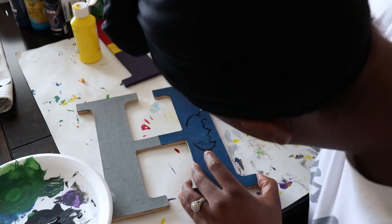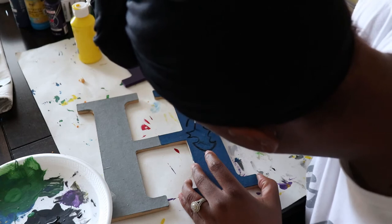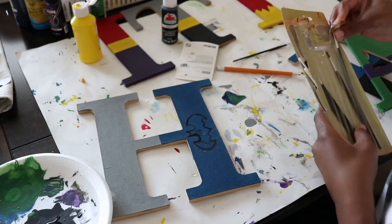As you can see, I did kind of tweak my original design. This H was not a part of my original design. It was supposed to be completely different, but Christian wanted the H to be half gray and half blue. So I had to make it work.